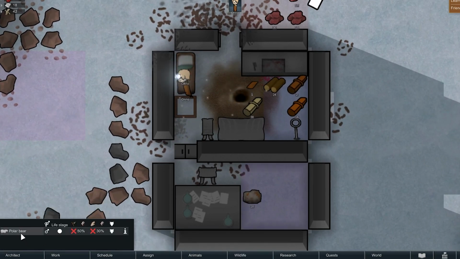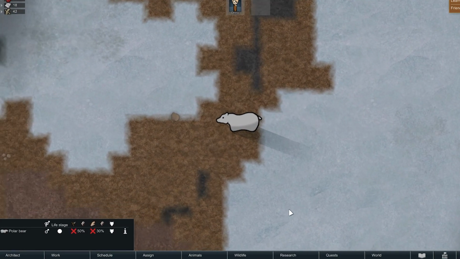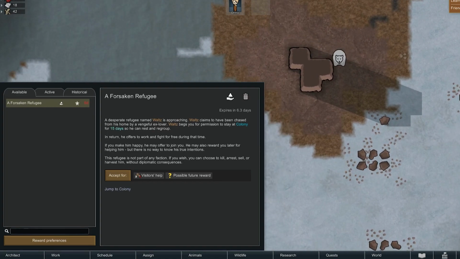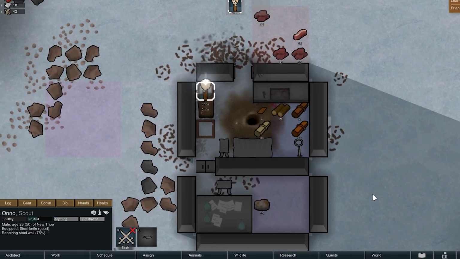And while checking in the wildlife, I had very bad news. A polar bear had wandered in, and these were definitely not afraid of hunting humans. So at this point I realized it's best I get the refugee in here, so maybe he could help me fight the polar bear, and then I could get a 2-for-1.